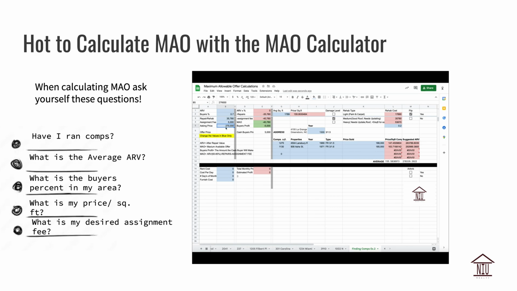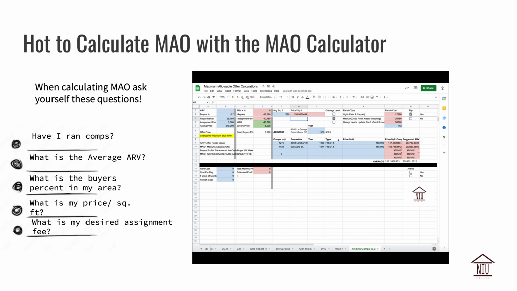So the offer price for this property was $279,000, and at 1,789 square feet, it looks like the price per square foot is $155.95 per square foot. Now, if you look at your comps, you can tell that the price per square foot for these properties is between 147 and 163, which is really close to our price per square foot.